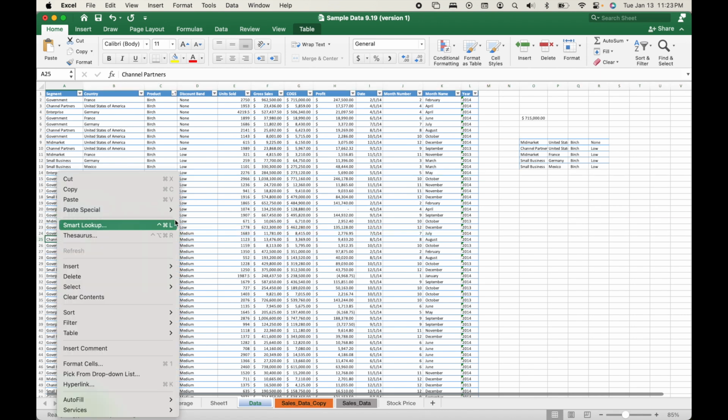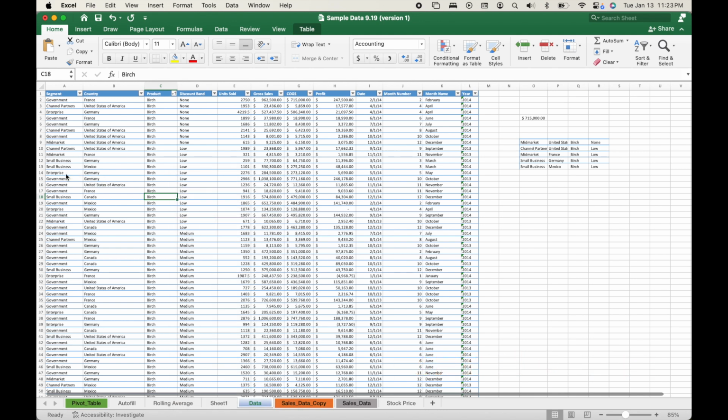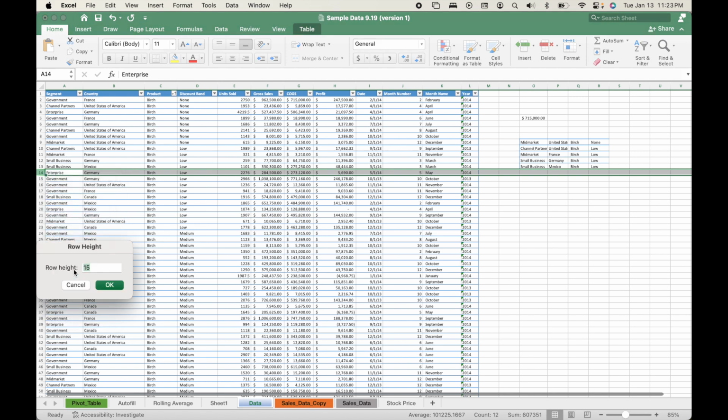That's going to save you a lot of time and headache, just understanding that one important swap between the two. Something else you can do is hold Control and then click, and that's going to do the same thing. So you can hold Control, click, insert rows, delete rows, adjust your row height. This will make life a lot easier, understanding that swap.